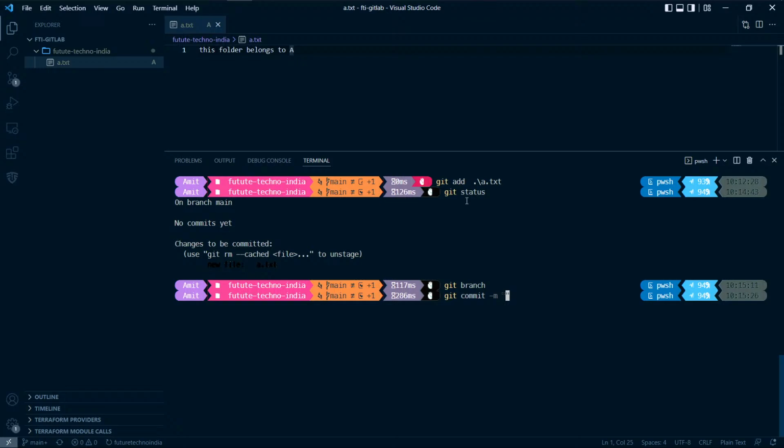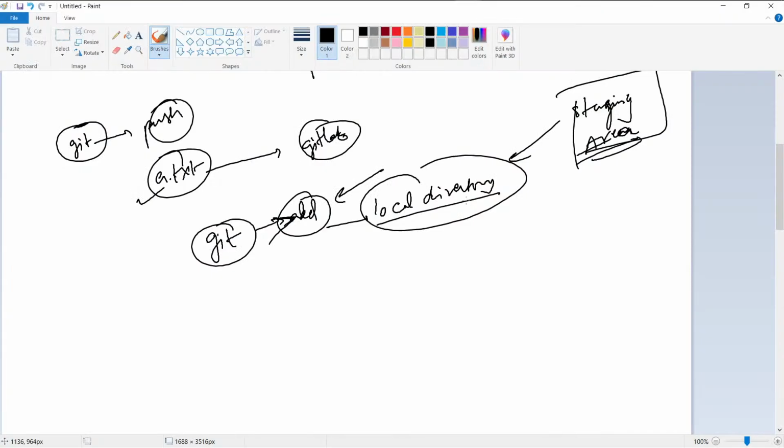You commit not only a single time, you commit multiple times. So how can you track multiple commits? For that, Git generates an ID. Let's say you have committed hi, then hello, then bye. Just assume these are the code. I committed this first time, second time, third time.